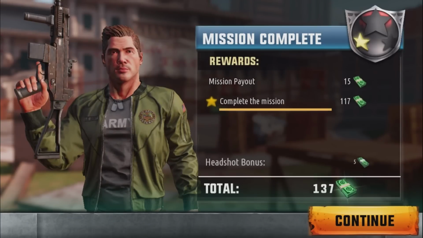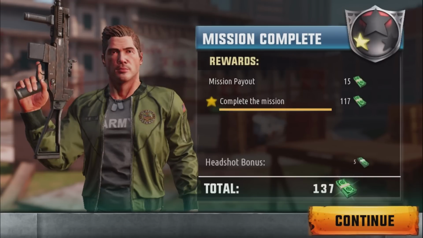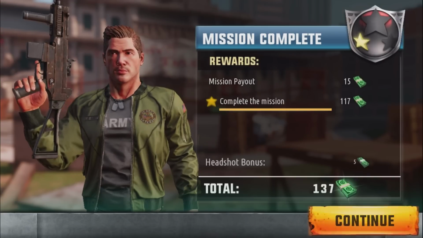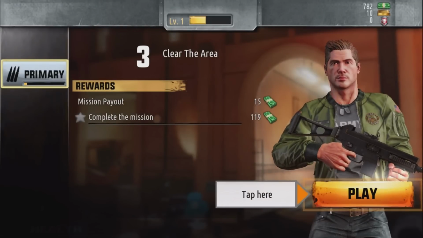Mission complete. We got $15 right there. I mean, come on. I was basically clearing a city of zombies. I think I should get a little bit more than 117 plus 15. I mean, come on. I gotta get a little more than that. Well, I guess whatever. It is what it is.